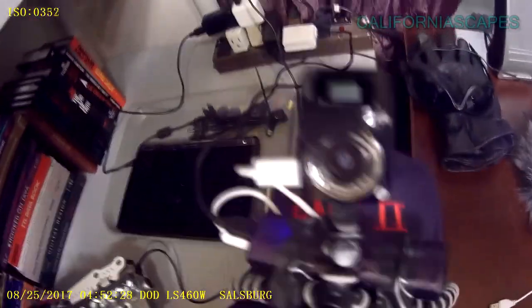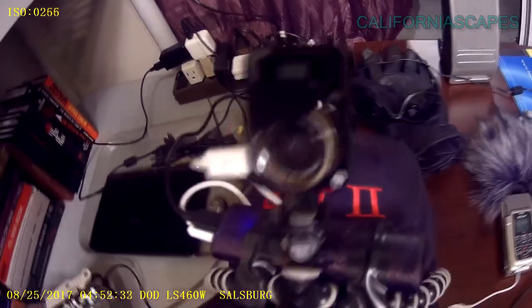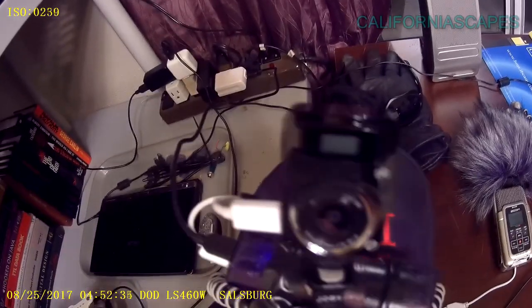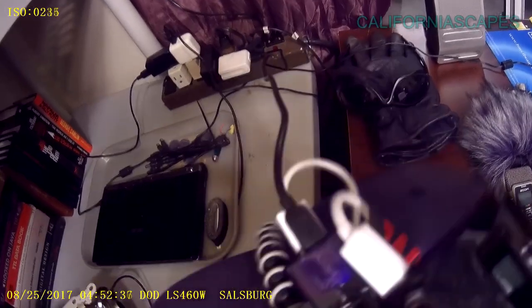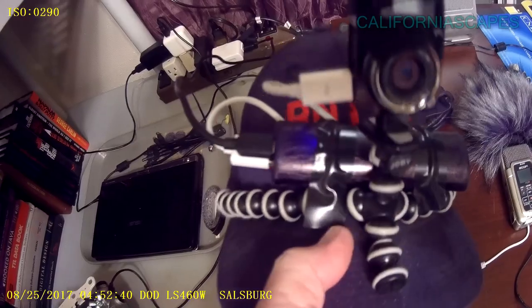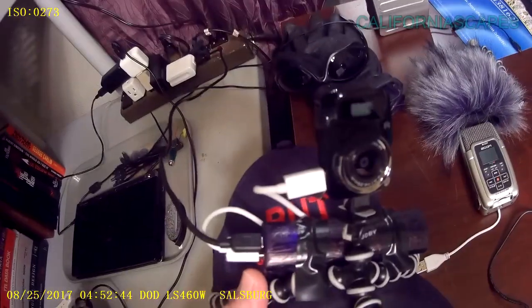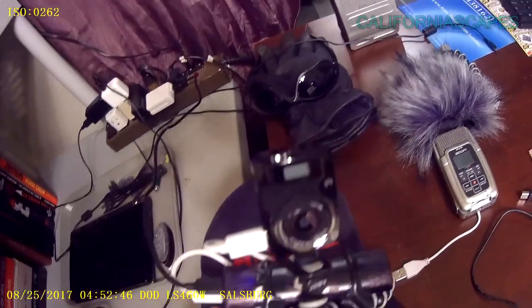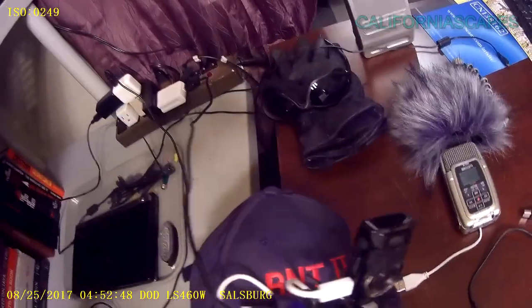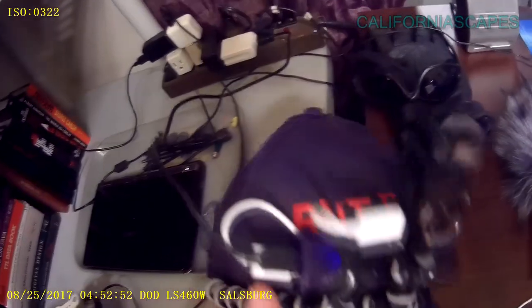This is the hat cam. There's a little tiny camera on top that seems to record real well, but only if it has enough power, and that's provided by the little juice pack here. So I can wear this hat, point the camera wherever I want. It's very light. The juice pack will run it for several hours.